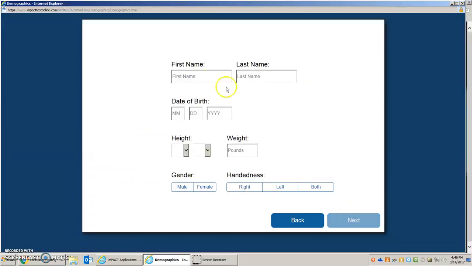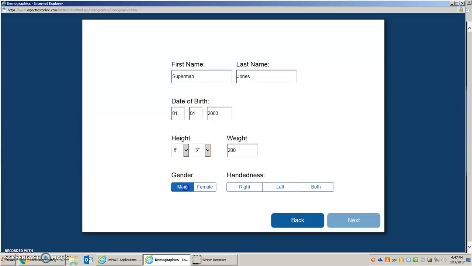Okay, so hit Next. First name, I'm just going to be making up a character here. Obviously, you type in your first and last name. Please make sure you spell your name correctly. If you do not spell your name right, I will not be able to look it up in the database. Put in your date of birth, okay, month, day, and year. For height and weight, just take your best guess. You should have had a physical done somewhat recently, so take your best guess.